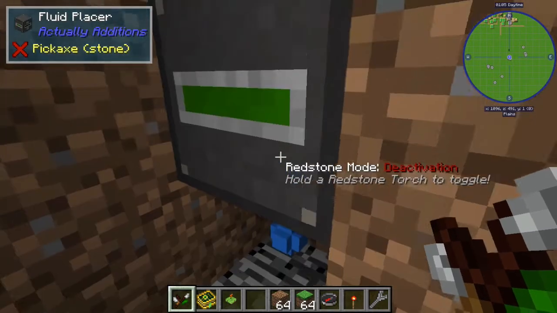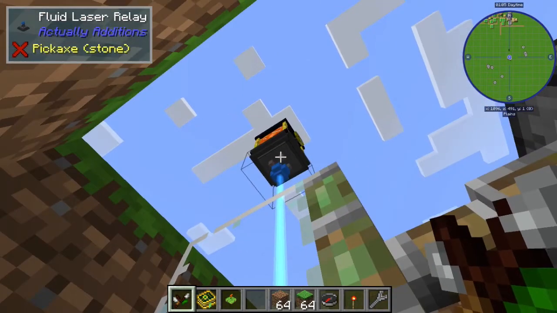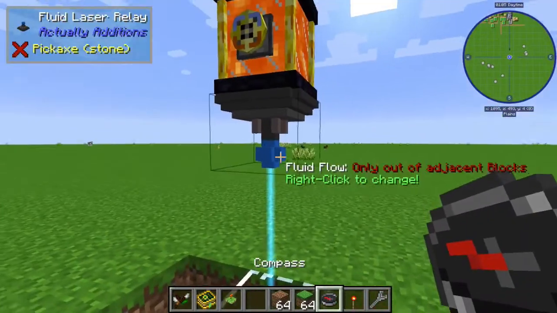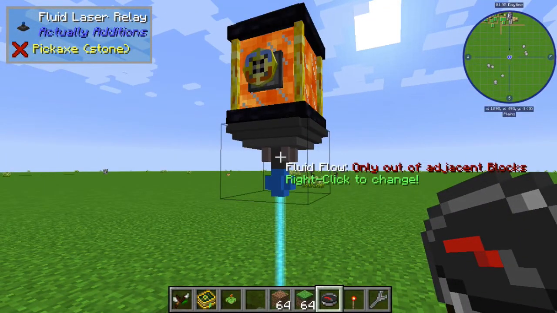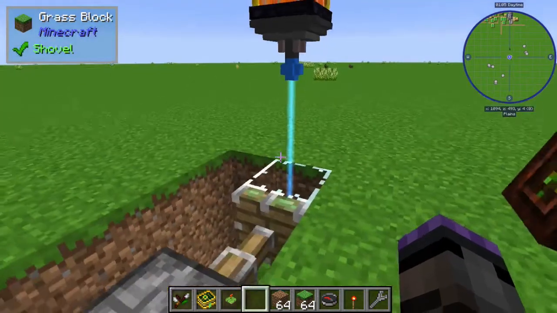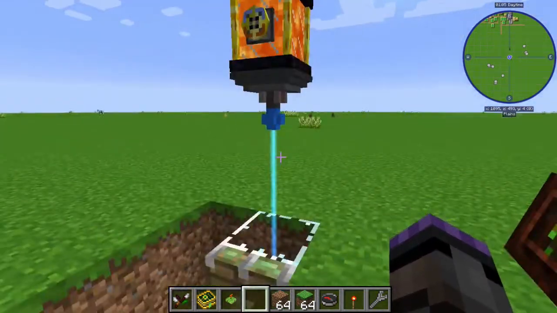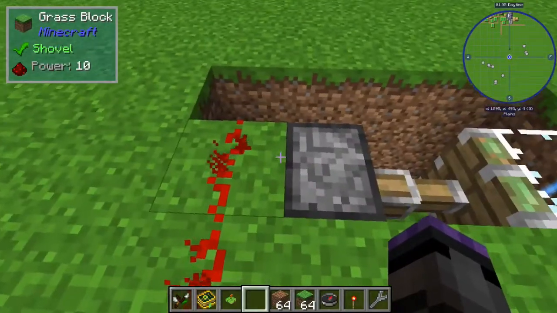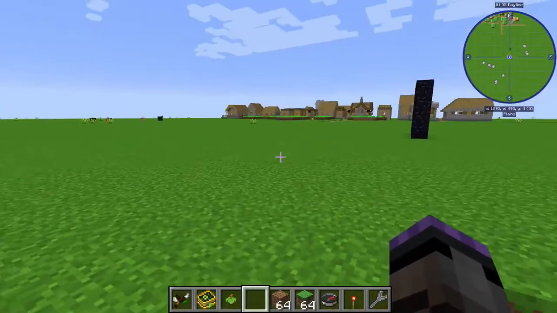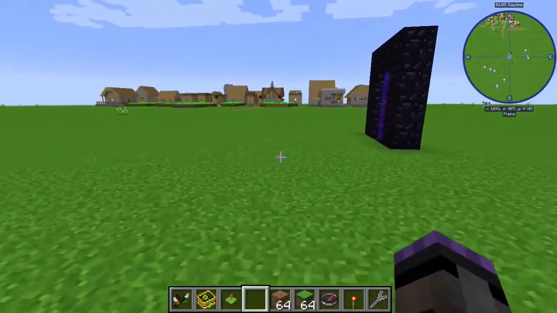I have one on the bottom of the placer here and one on the bottom of the tank. The one on the placer you can leave as is. The one on the tank, you're going to want to change the mode so that it's only out of adjacent blocks. You use a compass to change that: only into adjacent blocks, only out of adjacent blocks. That's what you want to change it to. That's how the lava goes from the tank into the placer. As I mentioned, I have a sticky piston here that's blocking it off for now. But let's go over to the nether and look at how we're getting the lava.